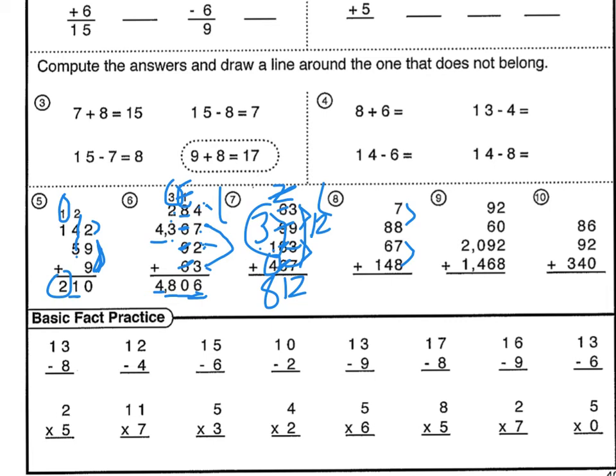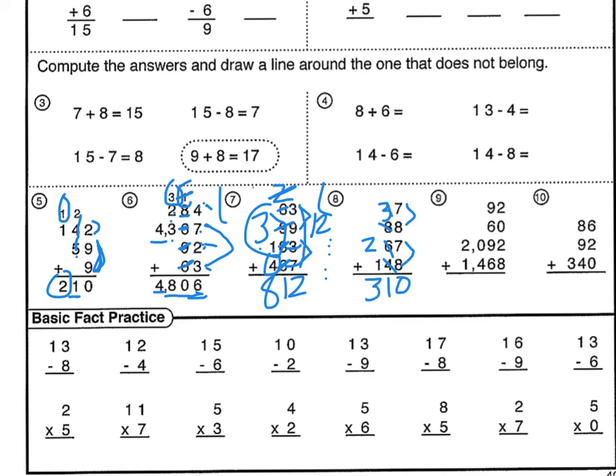Here I see I've got 7 and 8 and 7 and 8. That means all I have to do is double the answer of 7 and 8. 7 plus 8 is 15. 15 and 15, and if you can't solve this in your head, you could do it off to the side over here or something to solve it. But that makes 30. Regroup with the 3 up there, and I notice, let's see, 6 and 4 makes 10. I'm going to do that first, and then 8 and 3 makes 11. 10 and 11 is equal to 21. 2 and 1 makes 3.